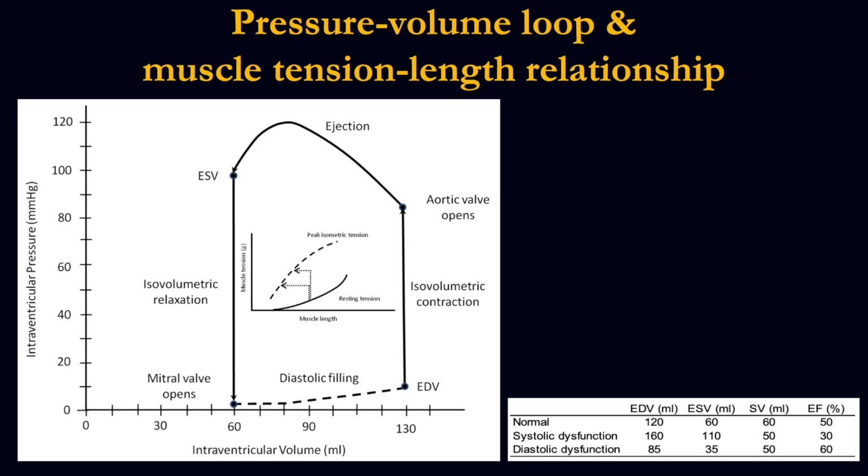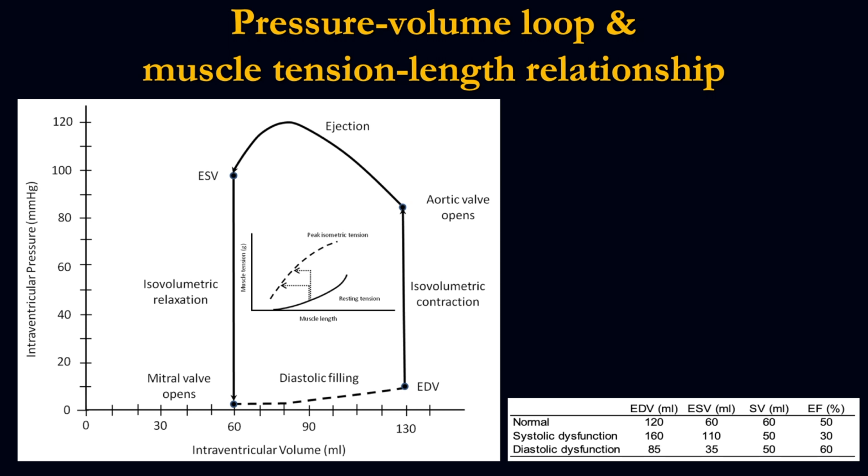So the point where the aortic valve was opening in someone who is normotensive now increases to a higher level. So let's say instead of being at 90 millimeters of mercury where the aortic valve opens, it may now open at 100 millimeters of mercury. This shifts the ejection curve higher. So now you'll build up even more pressure to squeeze out blood.